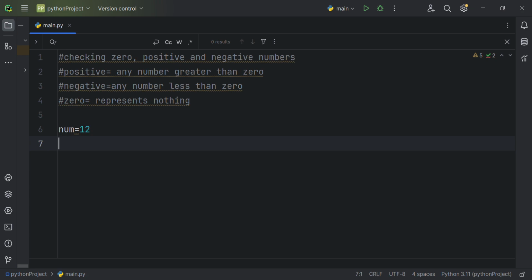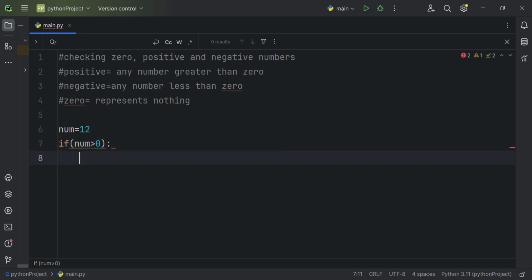So now I'm going to use the if statements here. If the number I have defined above, which is 12, is greater than 0, then don't forget the colon here. After indentation, print that any number greater than 0 is obviously a positive number.